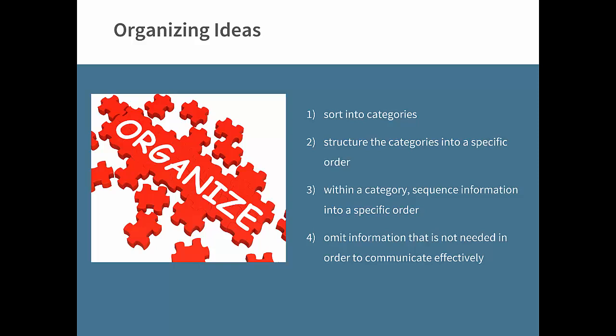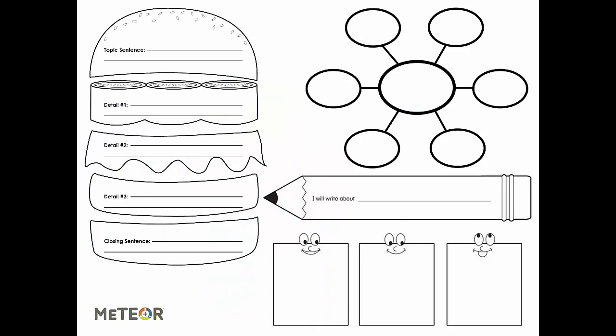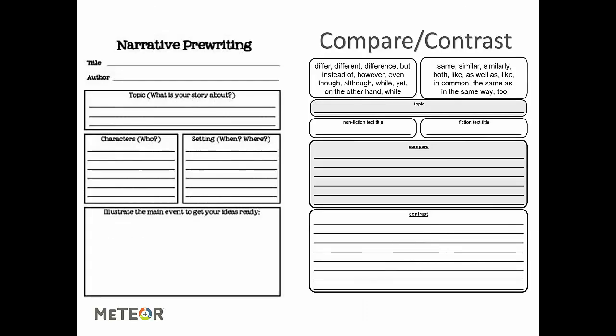We will show you some common pre-writing graphic organizers that might help your students. There are many graphic organizers that will help your students get their ideas on paper. The hamburger organizer and pencil organizer show students some basic steps of paragraph writing and could even be modified for longer pieces such as essays. The bubble map allows students to list ideas connected to the topic, which helps with vocabulary development and idea generation. The graphic organizers on this page help students with narrative and compare and contrast writing.